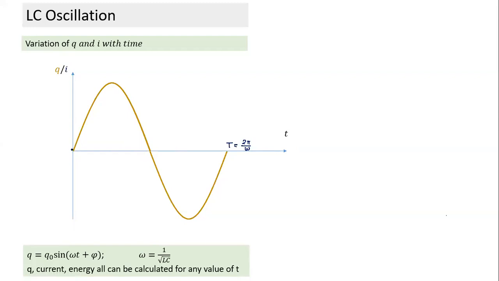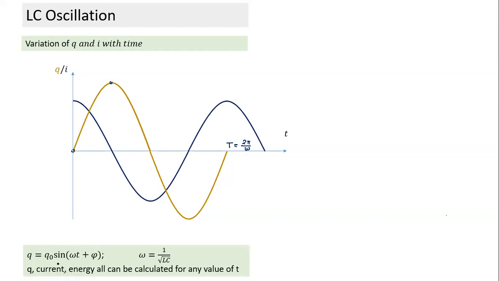At this point, on the sine function, the slope is maximum. At this point, the slope is zero. So what does this imply? Here the current will be maximum. Here the current will drop to zero. Similarly, if we repeat the same cycle, this is the shape of the current graph. This is how the current will vary. So whenever charge is zero, current is maximum. When the charge becomes maximum, current drops to zero, and in between they vary as a sine function. This is how the current would be.